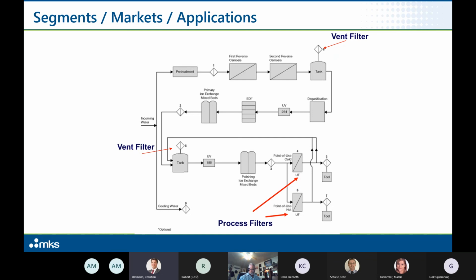Correct. The second thing is, in which non-semi applications would you see the Series 49? Are we talking of PECVD processes or analytics? Most of its use is going to be semiconductor processing tools: etch, ALD, PECVD, and any semiconductor process that's going to have condensation in the lines that you can control with a temperature. So that could be 50% of some of the tools that go into a semiconductor fab. Obviously a poly tool and other tools that don't have condensation issues, we don't need heaters, but etch, ALD, PECVD, BT, there's several processes out there that require heaters.